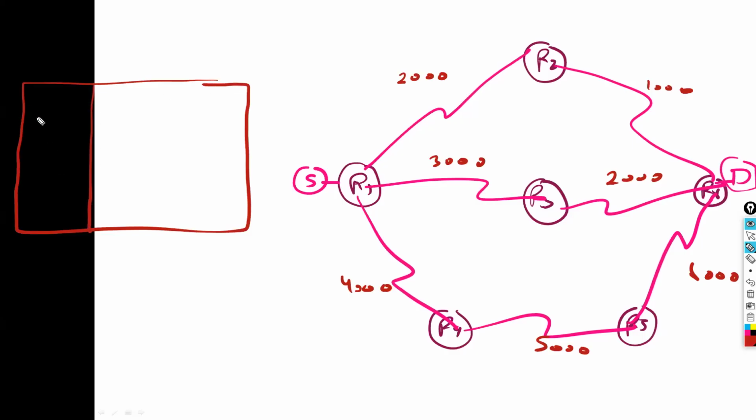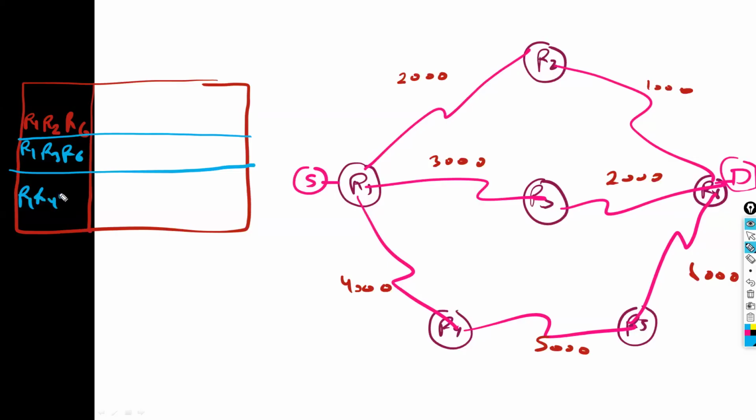We can go via R1, R2, and R6. We can go via R1, R3, R6. We can go via R1, R4, R5, and R6.